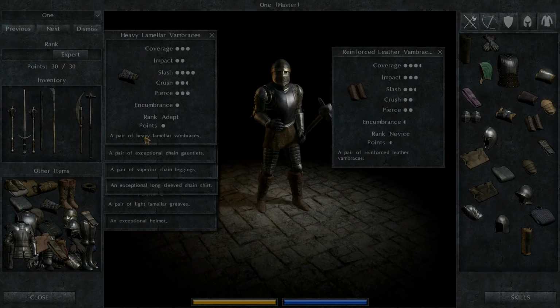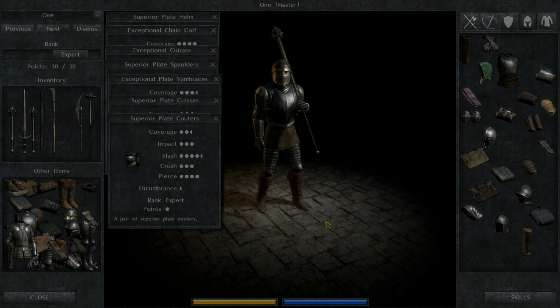Let's move on to the expert rank, where things start to get shiny. In the expert rank, you have 7 new pieces of armor that are introduced. You have the plate quarters, which is basically kind of like an elbow guard, which is brand new. There's no elbow guard in the earlier ranks.